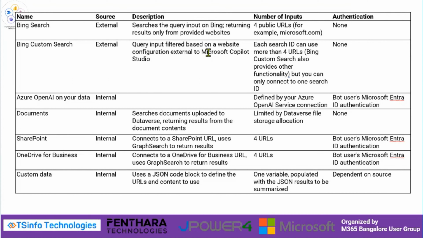Then Bing custom search: if you already have your own Azure OpenAI based service which you have created, where you have your custom vector database or vector embeddings, which is basically a pro code, Azure AI solution to create your own bot using the same capability of OpenAI, that also can be configured. It means you just have to select the configuration or service connection which is already there in Azure, and the bot would be able to respond to that.